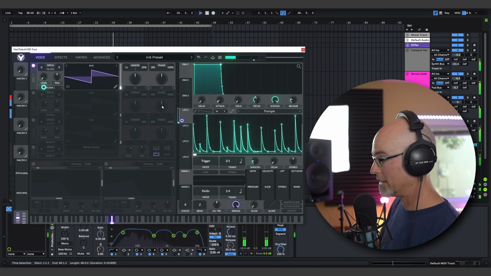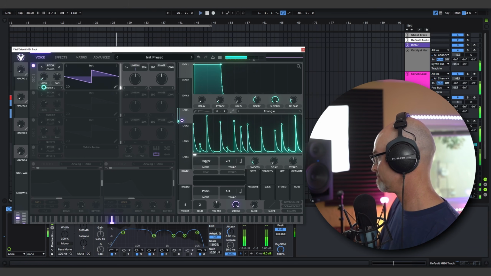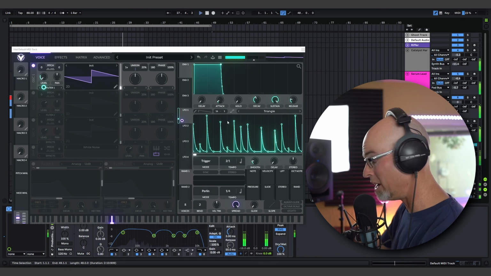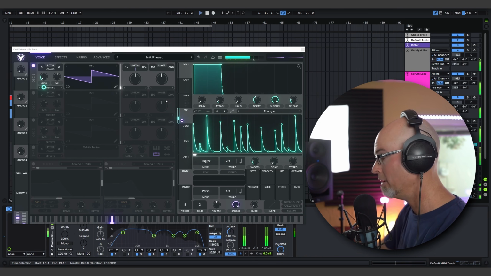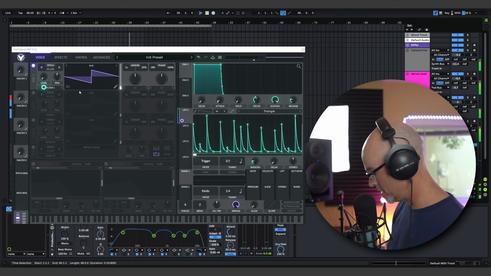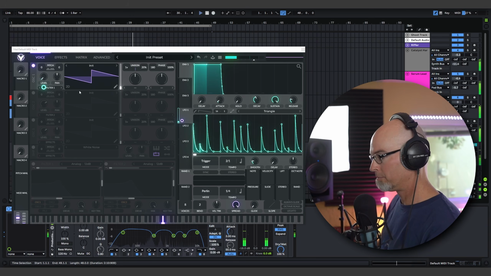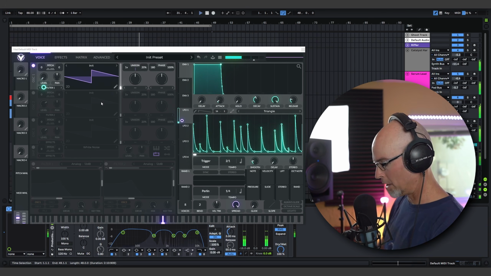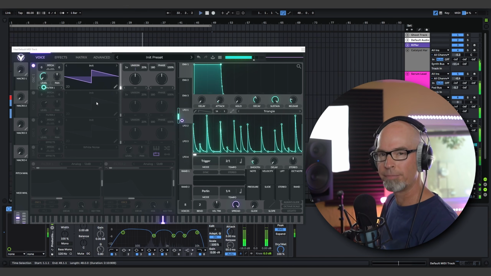Now that I think about it, that would make a nice bass sequence too. It'd make a nice bass sequence. So if you want to know how to make a nice bass sequence in Vital, there you go. Well, what I'm going to do is I'm going to take this one step further. I'm going to go up here. Okay, we're going to move it up a couple octaves. So I'm playing right now like D3.